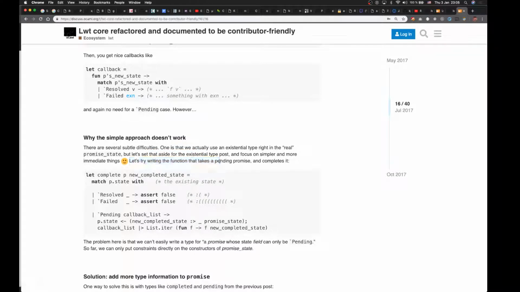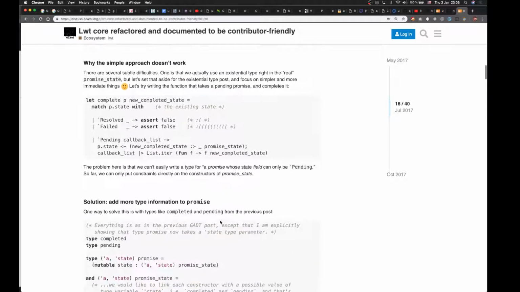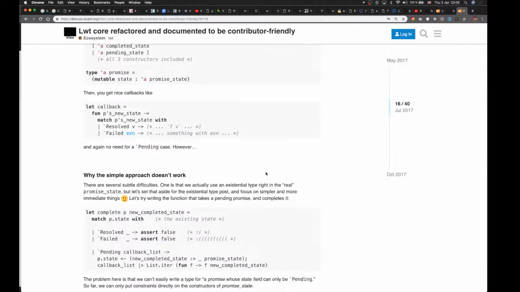Let's try writing the function that takes a pending promise and completes it. This is the existing state, so we need to handle resolved and failed. The problem here is that we can't easily write a type for a promise whose state field can only be pending. So far, we can only put constraints directly on the constructors of promise state.